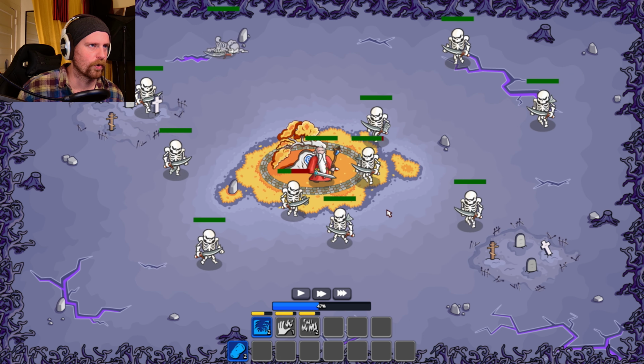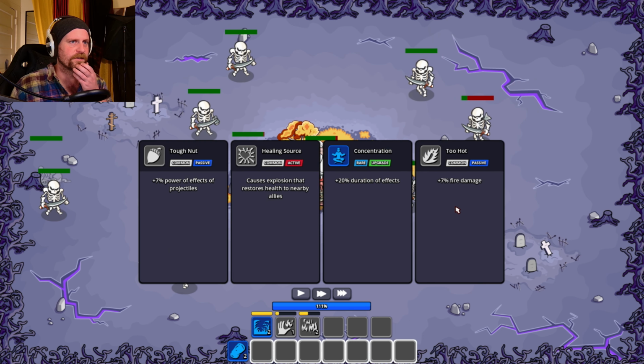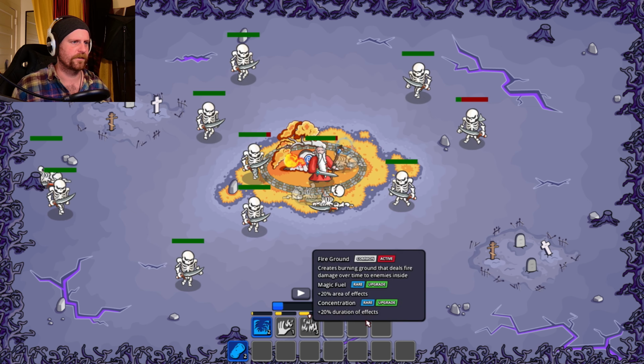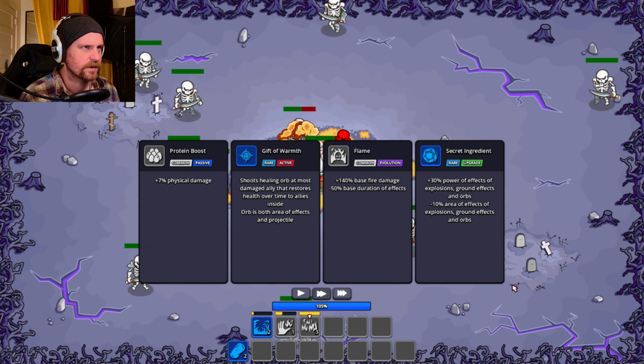I think I just need to do more damage. I think that's what I was missing, is the actual just damage. Duration effect, plus 7 fire damage. That'll be good. Healing source caused an explosion that restores health to nearby allies. Let's go. Duration of effect for the Ring of Fire. This is looking better. Oh, 140 base damage, less duration. Ooh, do I want to do that for my Ring of Fire?